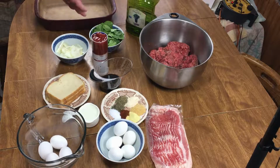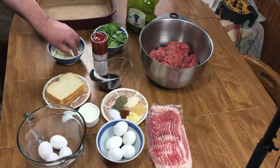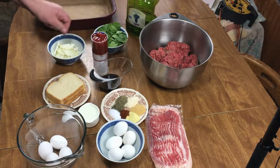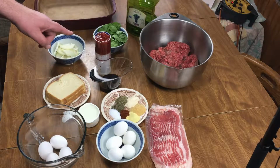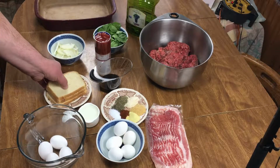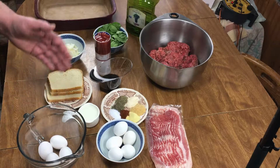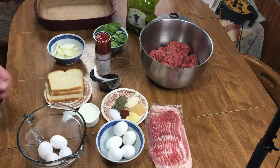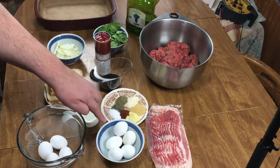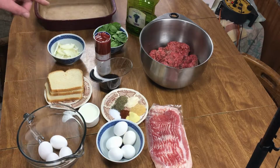We're also going to need, give or take, about a cup of baby spinach, a small onion, and we want to cut it in half, like this, and then in slices. We're going to need 3/4 cup of ketchup and half a cup of Worcester sauce. We're going to need about 3 slices of white bread, 2/3 of a cup of milk, give or take, that you can adjust according to your preference. We're going to need about 9 eggs. We want to use about 5 eggs boiled and 4 eggs raw. And then we're going to need a package of bacon. Oh, also we're going to need some oil.